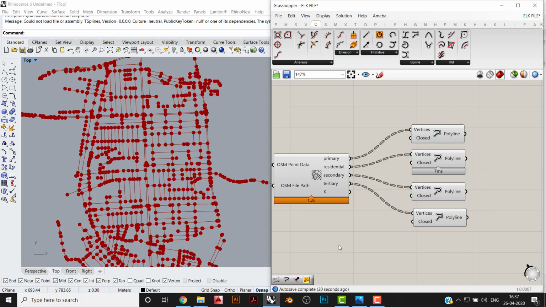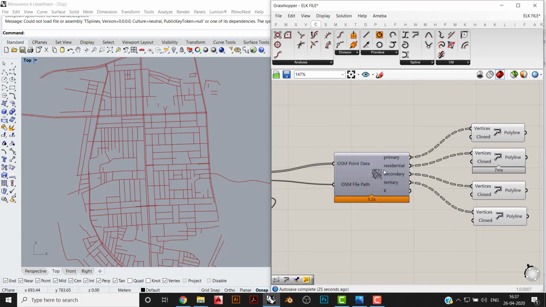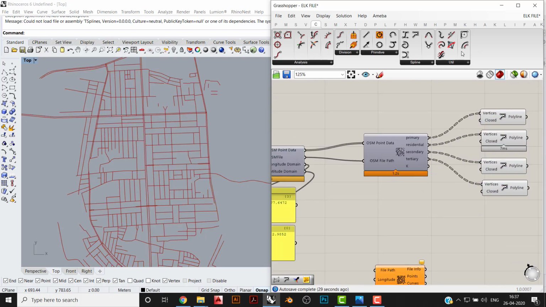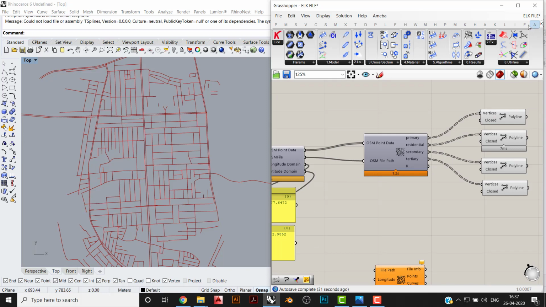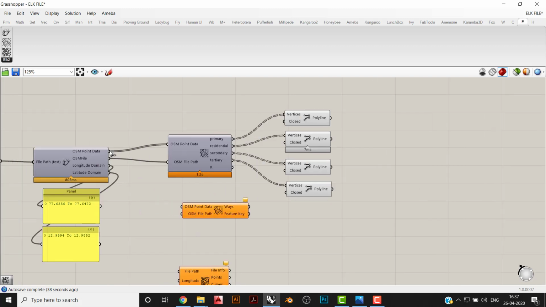So you can preview this, and just turn on all this, and again you can import this component here, and you can check the rest of the roads. It's taking time.